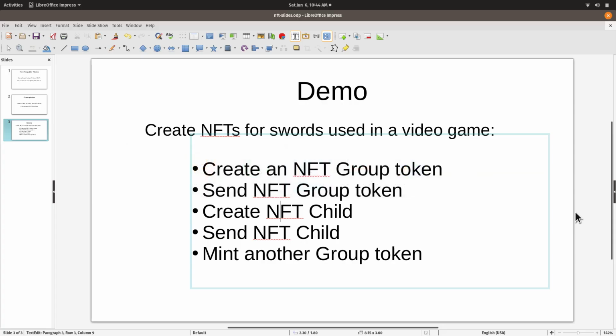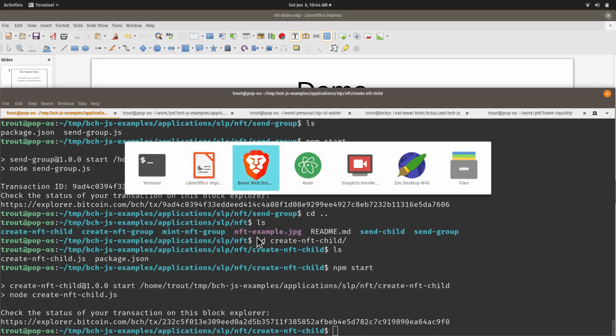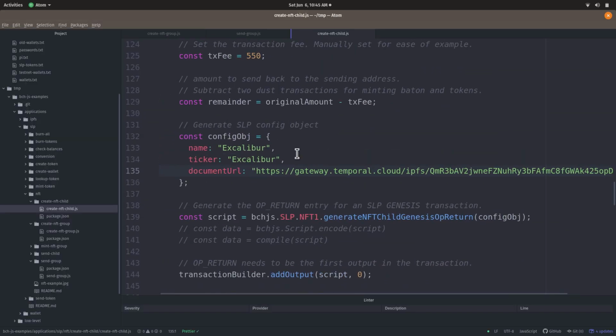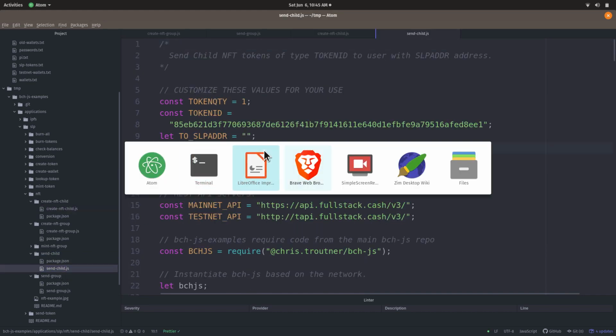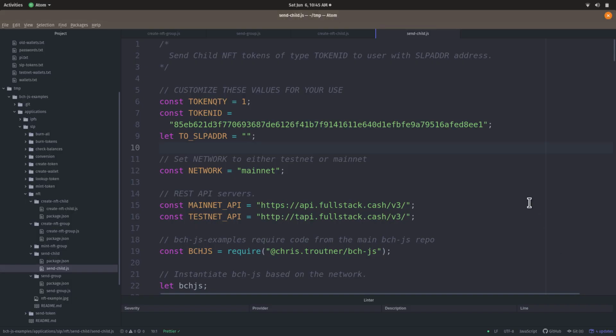Okay, and so then let's send this Excalibur token. So let's say we want to pass this on to another player, and we have their Bitcoin Cash address or their Simple Ledger address. We're going to send this child token. And what's really important here is that we need to use the token ID of the child, which is different than the token ID of the parent or that group token.